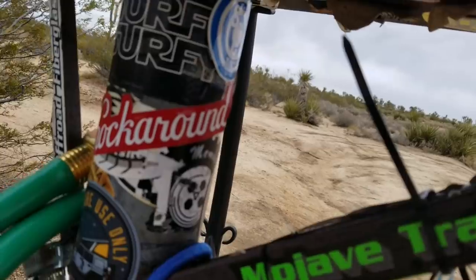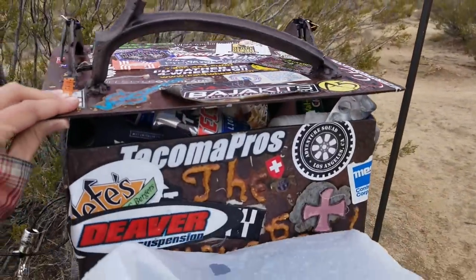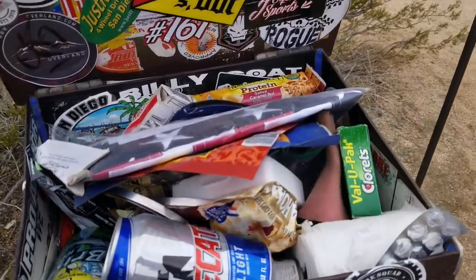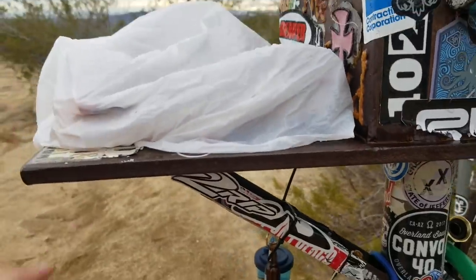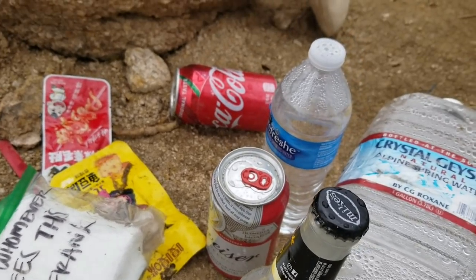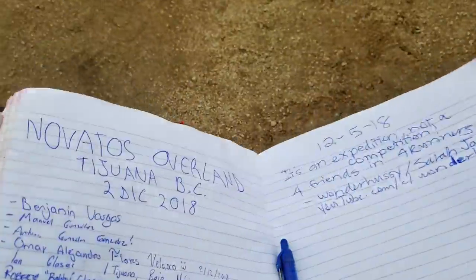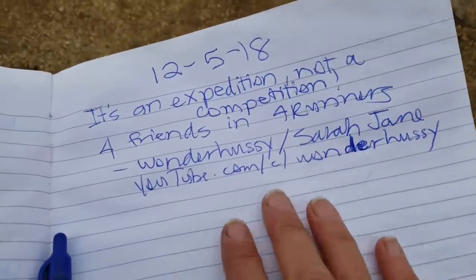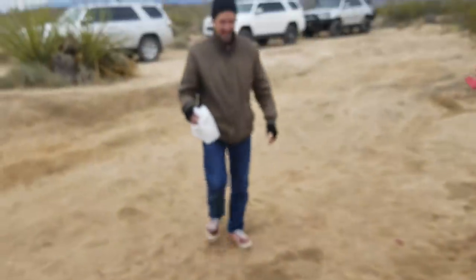There are stickers from all over the world here — Overland Bound, Knock Around, surfy stickers. Up here is the actual mailbox — really more of an ammo box with things you might need: a beer, some Clorets, protein bars, more stickers. And there's a notebook where we're going to sign our names. 'To whomever needs this — Frank.' Thank you, Frank. There's even a Coke and a Mike's Hard Lemonade. Here's the trail register — I made an entry: December 5th, 2018. 'It's an expedition, not a competition' — that was Larry's line. Four friends and four runners.